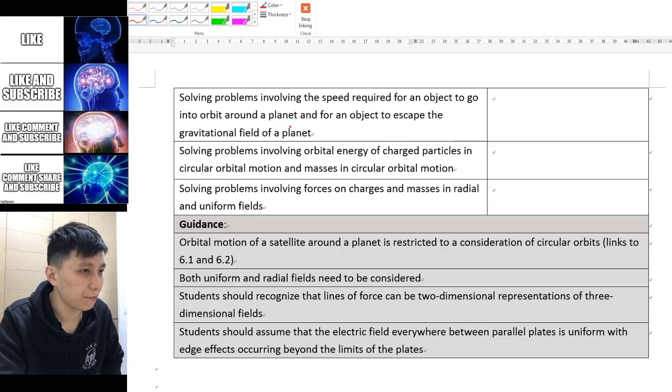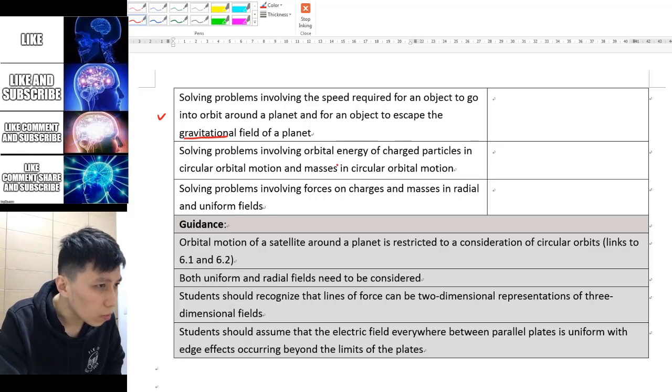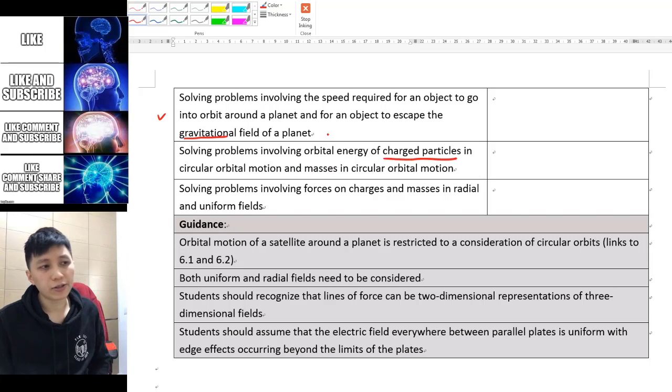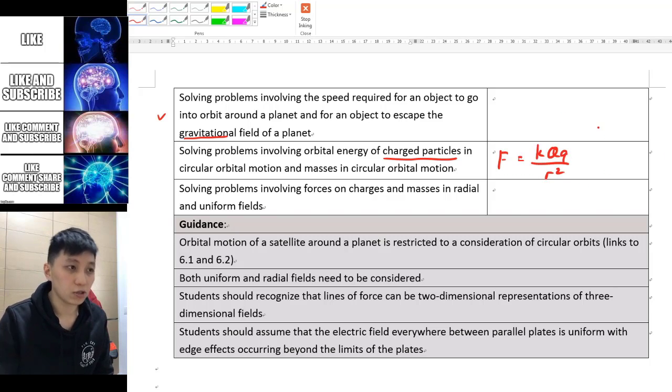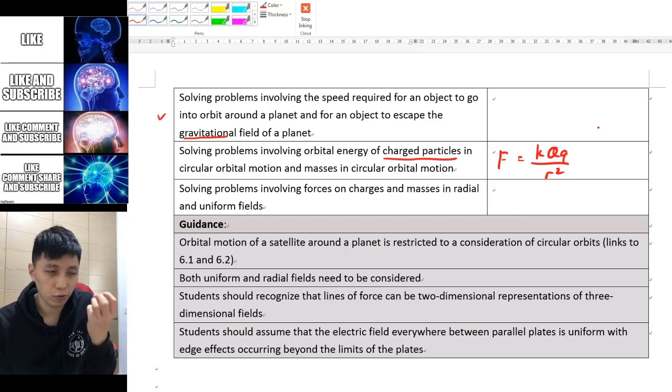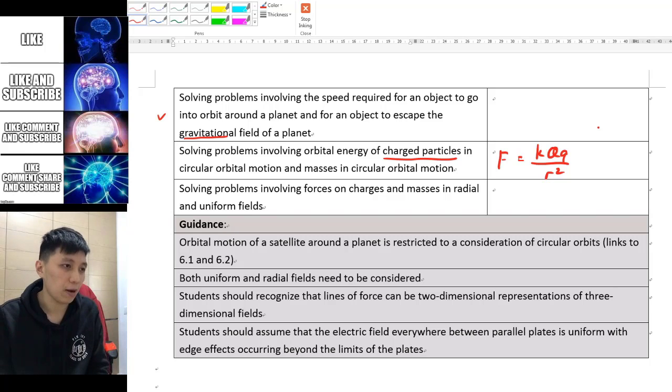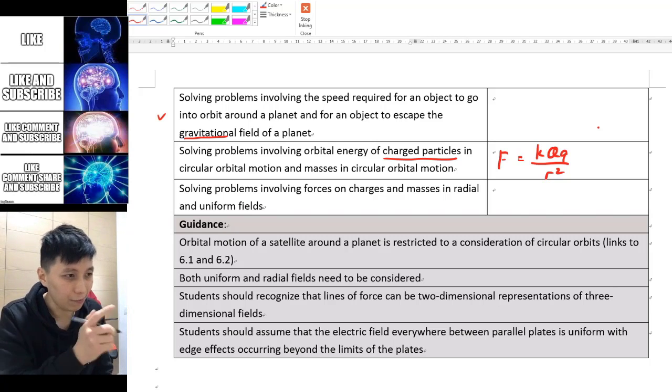Okay, next few things I believe is involving gravitation, so we have done it. And this is also, or actually no, charged particle. So the idea is also the same. You probably will be using the force equation, Coulomb force, F equals k Q over r squared, and also the circular motion equation, because that could be the force that maintains the motion of the charged particles. So that is something we will talk about.